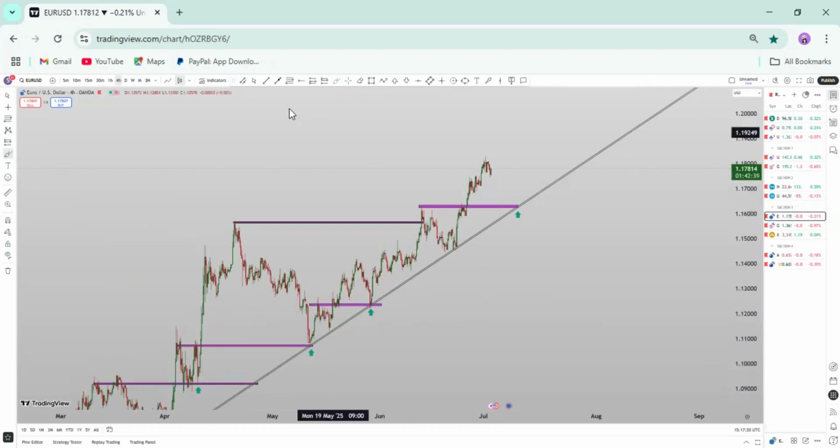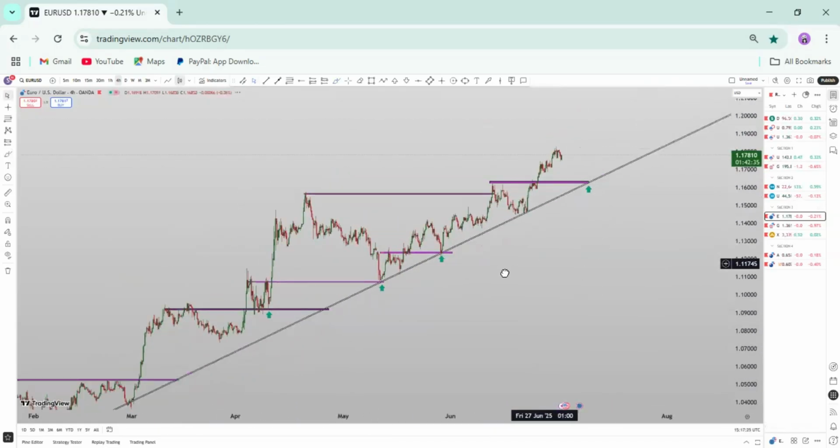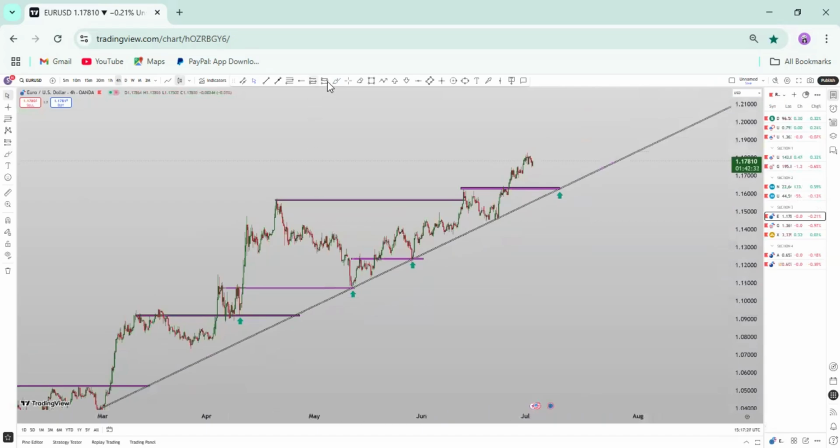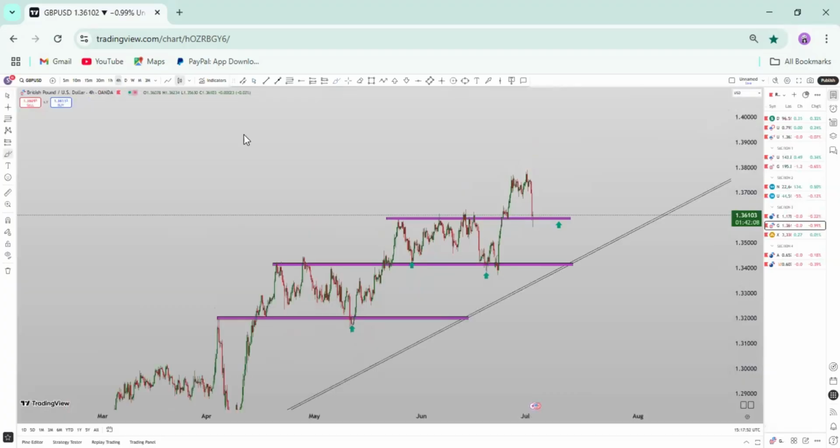Also, again, we are continuing to do our analysis. This is Euro USD. What I'm expecting to see on Euro USD is a pullback. I want to see a good pullback to this trend line and also to this resistance, which I want to become a support around here. If the market performs that, then I will look for a position around here. But for now, the market is still pushing to the upside, so I don't have a good setup on that one.